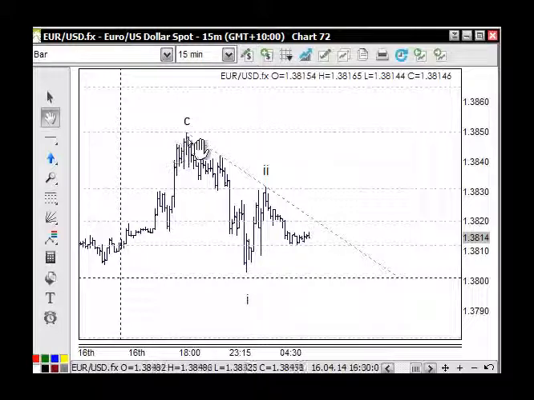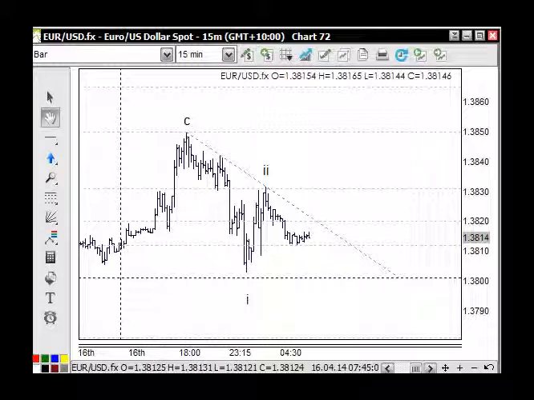Anyway, this does appear to be 5 waves down through here. That would be down for 1 and 2 here, the 3rd wave nice and strong, 4th and 5th, and then we're looking at this here as being wave 2, but it does appear to be in 5 little waves. But it could be the corrective wave here, and it's pulled back to a supply area, so it can make its way to the downside now, which would be further down through here. So that's what we're looking at, wave 3 to move down through here.